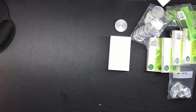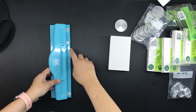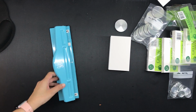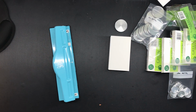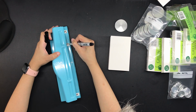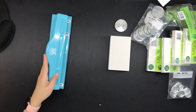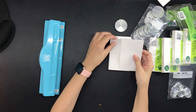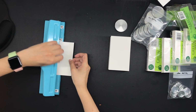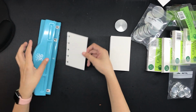I have here my Happy Planner punch in the classic size, and as you can see, I have already put in a stopper for the 3x5, but this time in the vertical orientation. So I marked that top stopper with an H to remind myself that that's a stopper for hole punching the 3x5 horizontally. I put that stopper in when I made my pink flip book, and this second stopper, I wrote a V in it to stand for hole punching 3x5 vertically. And at the bottom is my super old stopper for hole punching A5, specifically the long side of the A5.